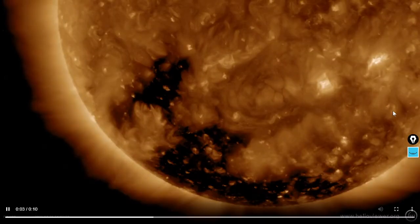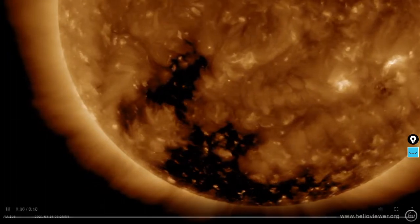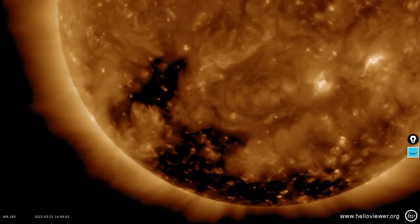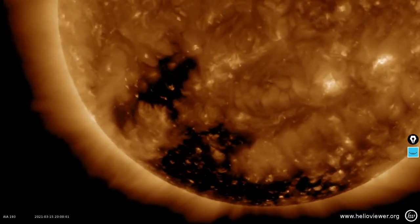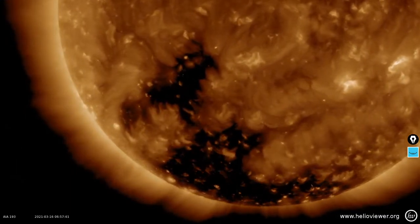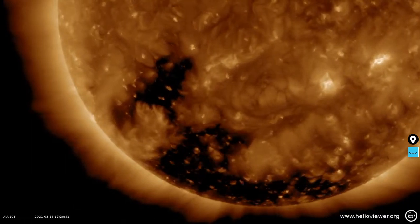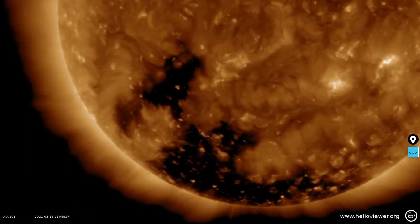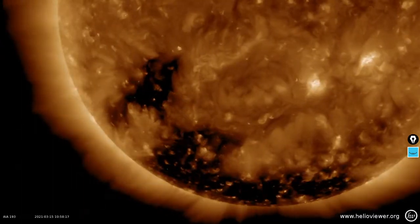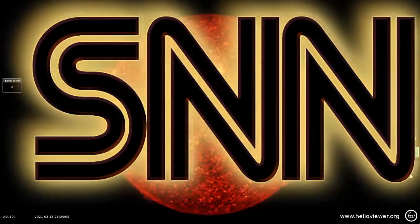And here's a great close-up of that coronal hole region. Coronal holes are super important to the understanding of sunspot cycles in that they show us the reversal of the solar polar fields. We've been meaning to do a video specifically about coronal holes. We just haven't gotten around to it because of various other responsibilities. It's coming. And we've also got a full disk view here in 304 angstroms.